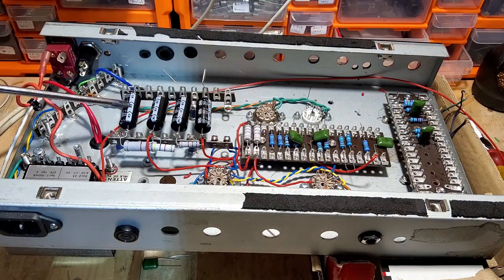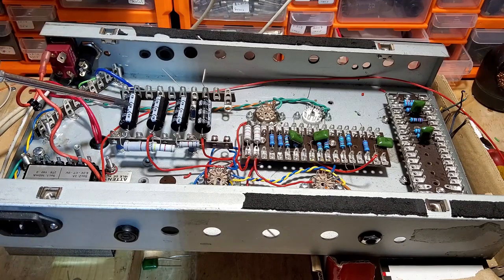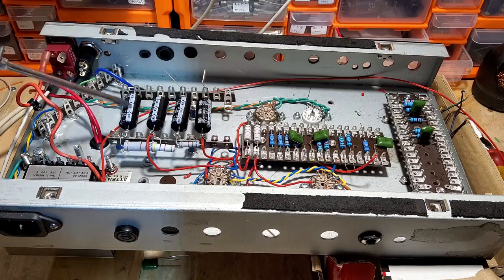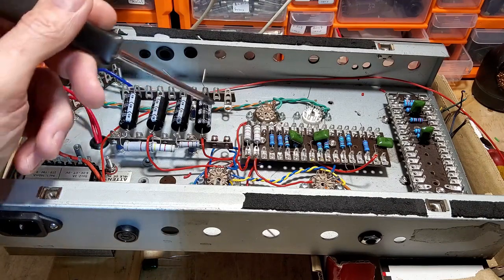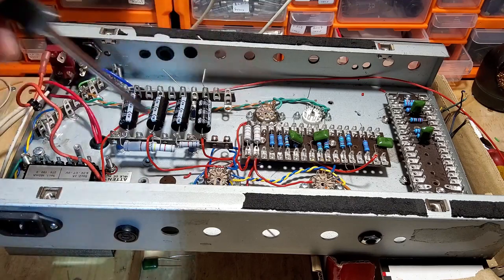Node 1 is 33 microfarad at 350 volts. Remember, we've only got roughly 268 volts with the tubes out. So we'll have even less with the tubes in, probably about 220-ish. So 350 volts working is plenty. And I've just got four 33s for each node.